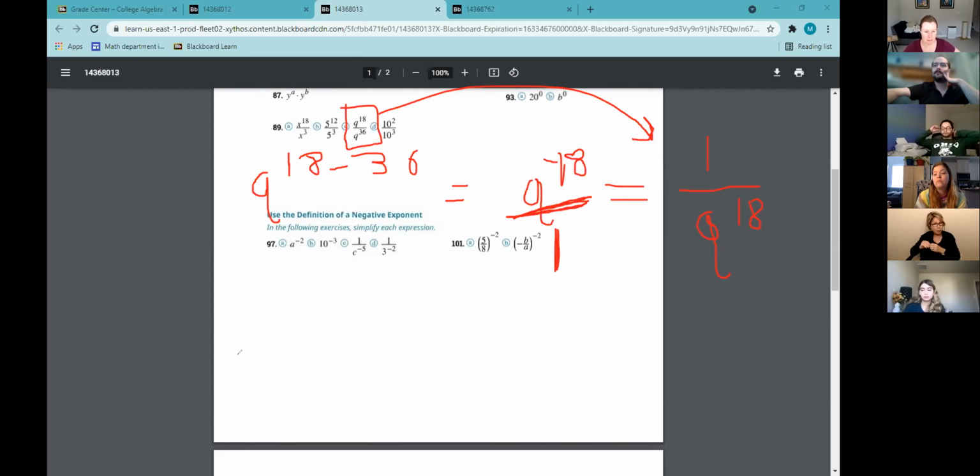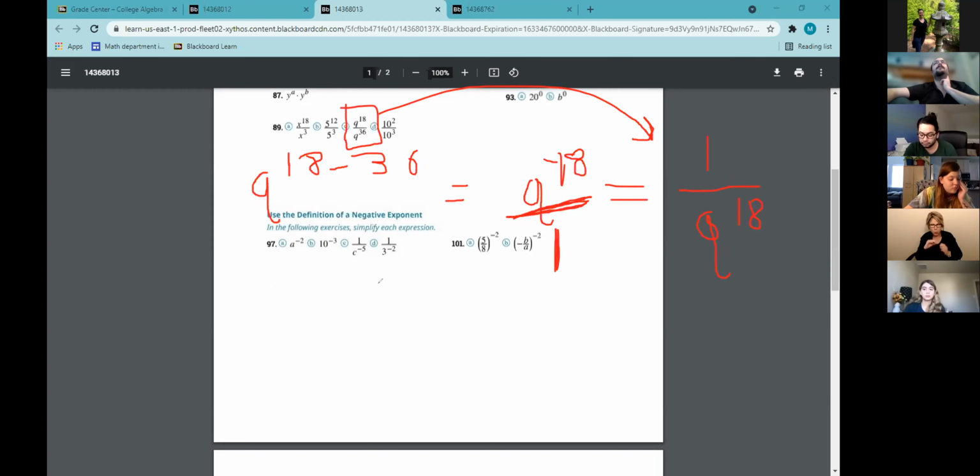So which way would be the correct way to do it? The way that I did it, the little simple way. Either way's good. I think they both are correct. This is just showing more middle steps. But after a while, we're going to hopefully get out of writing these middle steps, because writing it like Q to the 18, it's just the positive. We don't need to have the negative there. Just 1 over Q to the 18. If you do 1 over Q to the 18th, yeah, that's correct.